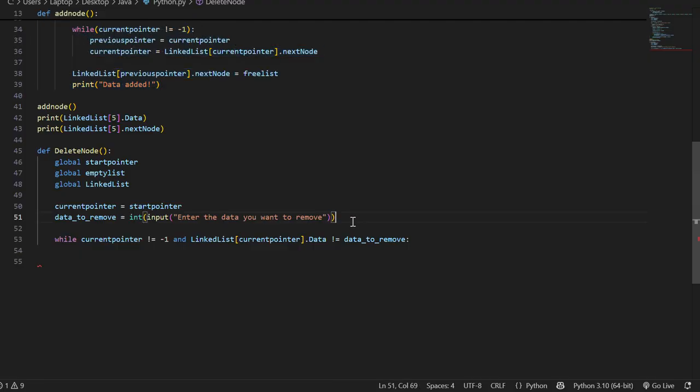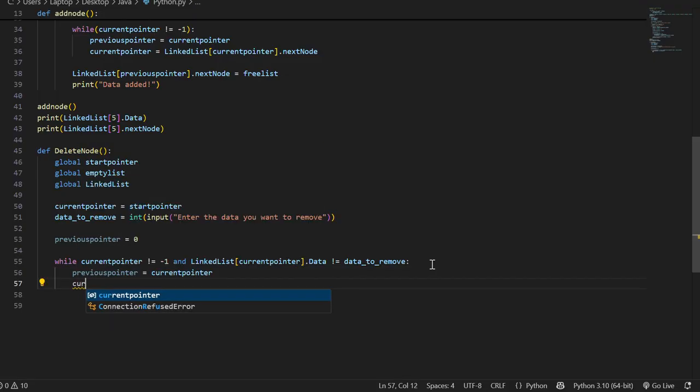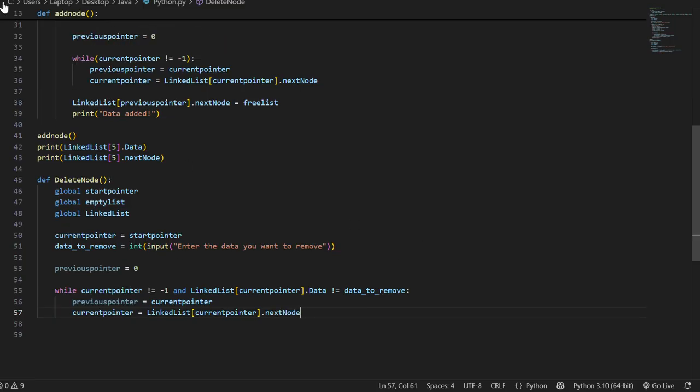So over here, I'm going to take a previous pointer as well. So first, I'm going to change the value of previous pointer to current pointer. And then I'm going to update the value of the current pointer. I've explained this in my previous video as well.